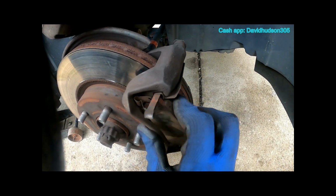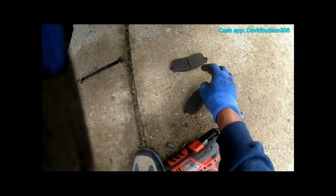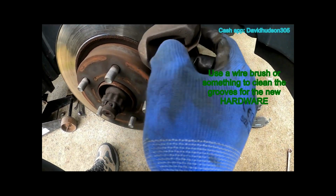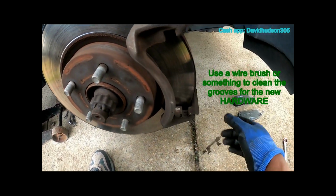All right, now let's go ahead and get these old pads out. I like to make a habit of keeping them until I match the new ones up with them. That way they go on the right side. I'm going to remove this old hardware because we're installing new hardware.